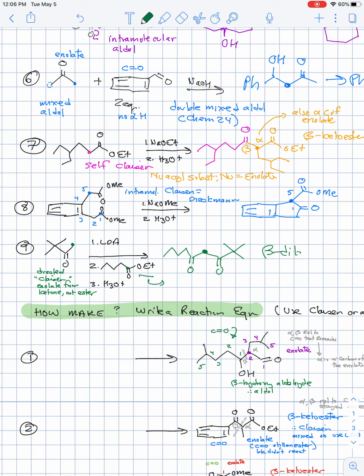And now we have a beta diketone because the ester carbonyl has a leaving group on it and it leaves. And I have no idea if this has a separate name or we just call it a Claisen. Sometimes I call it a very mixed Claisen. And again, the new bond that we made, that's going to be really dark. The new bond that we made is that bond.